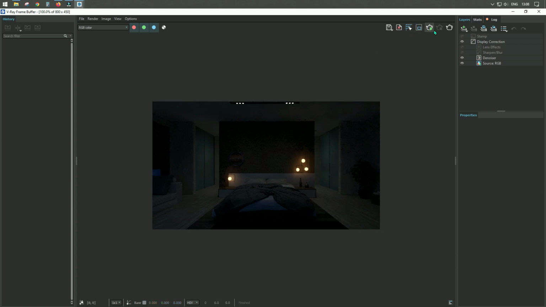So this frame buffer, I would like to show you this frame buffer at first. You have all the render elements here, all the channels for your rendering. I will not go deeply into this one for now, and you have all the layers on this right side here, and these layers are for, let's say, the post-production of your rendering.